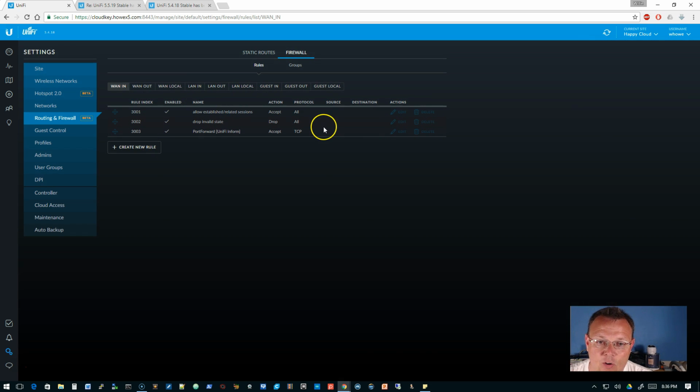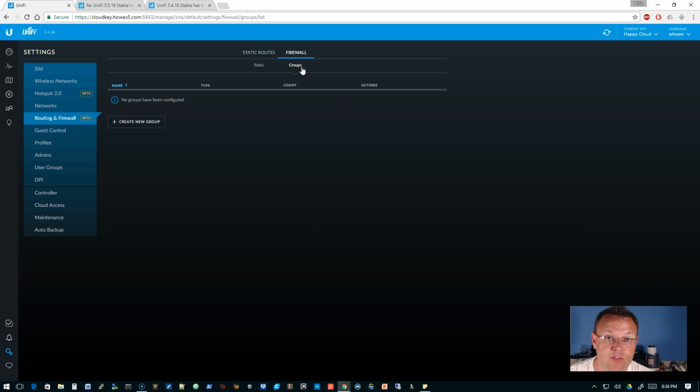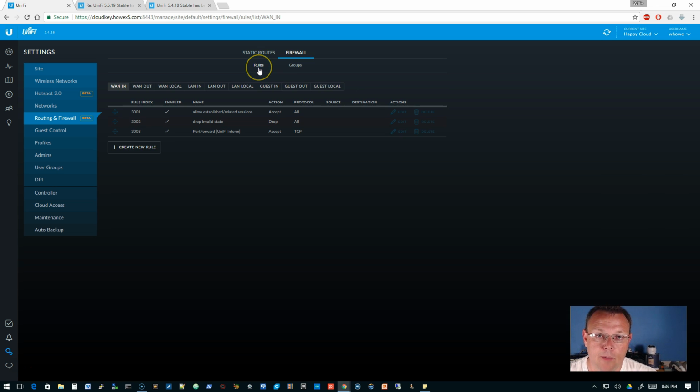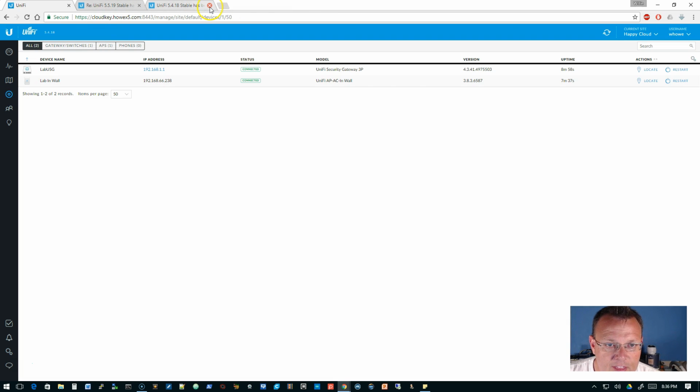I still cannot edit or delete the default rules, which is good. It protects us from us and allows rapid, easy deployment of those guest networks. You don't have to know anything. You tag that thing as a guest network, poof, UniFi does the rest. It's beautiful. So let's take a look at this.